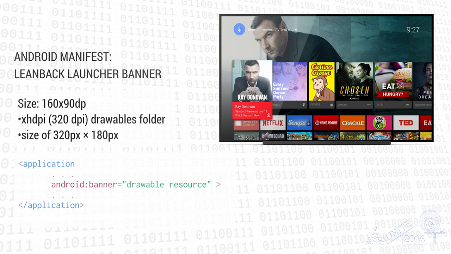accessed using android:banner in the manifest, and they are 320 by 180. Because they're 160 by 90, and we assume a TV is XHDPI for some random reason. So that's how that works.